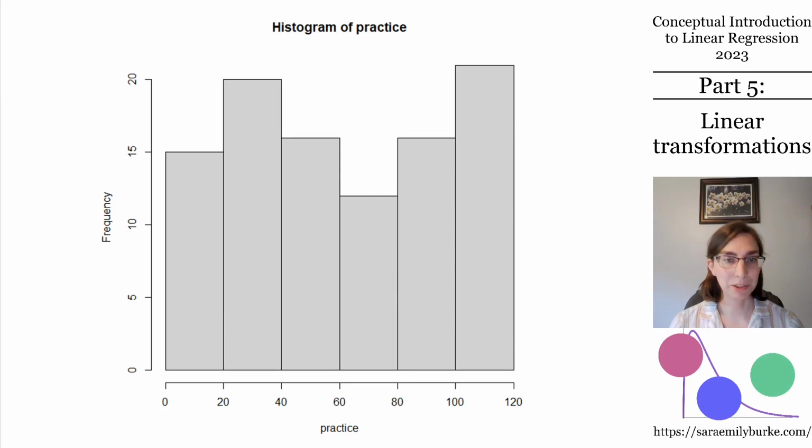The units are minutes, and it ranges from 0 to 120. The 1 hour mark is right in the middle, 60 minutes. And here's a histogram of practice divided by 10. I hope it's clear that it's fundamentally the same variable, just with different units on the x-axis. An hour, the middle of the distribution, is 6 10-minute increments instead of 60 1-minute increments.